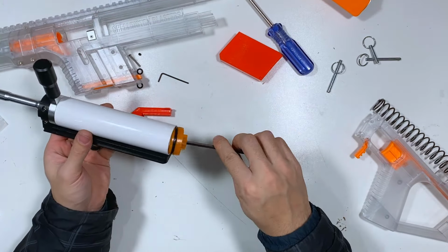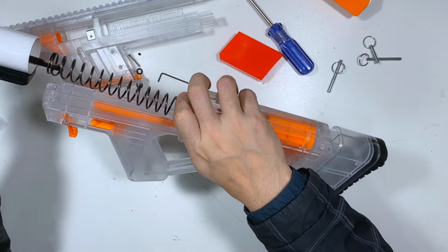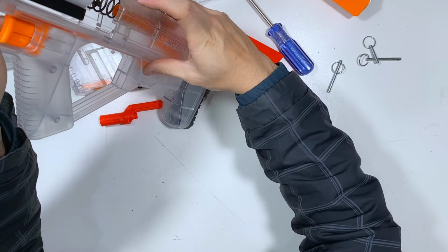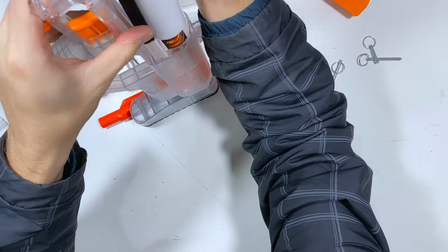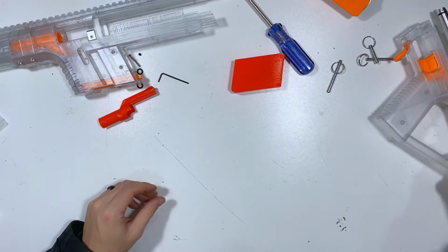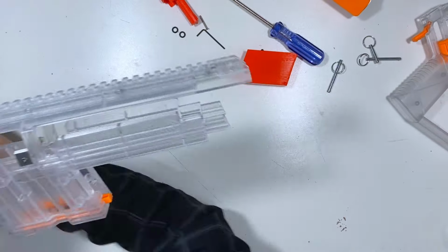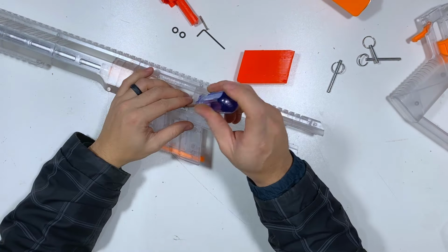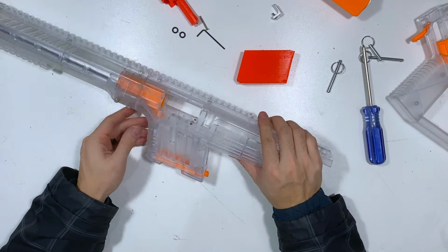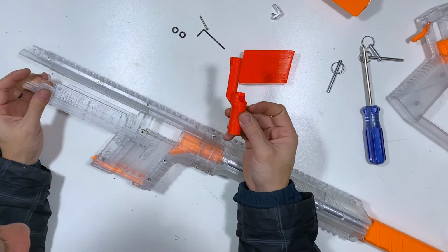So I'm just going to reinstall the back half. And I'm going to line up the notch in the back of the plunger rod with the slot in the spring guide. There's the rear half. Then for the front half, I can remove the shell ejector from the side, that piece there. And then I'm gonna flip it over and I'm going to install this gate.